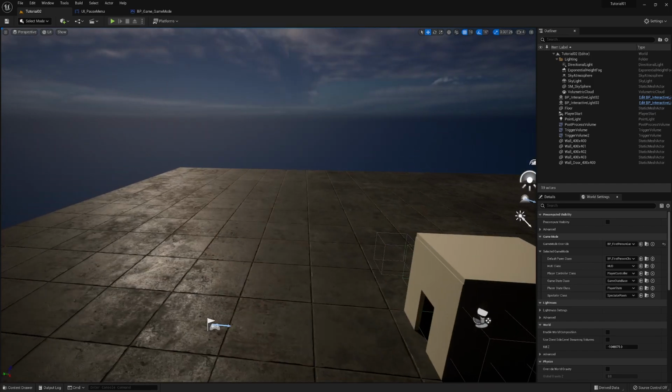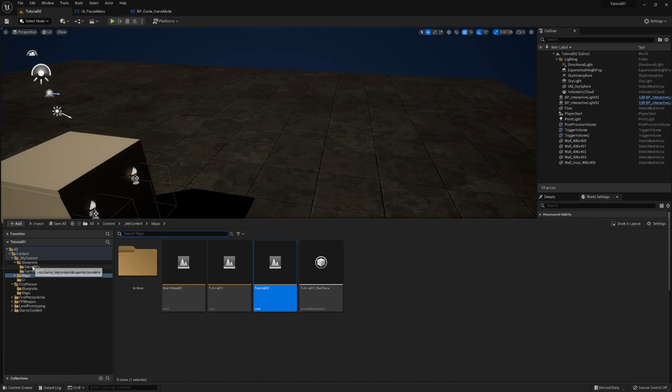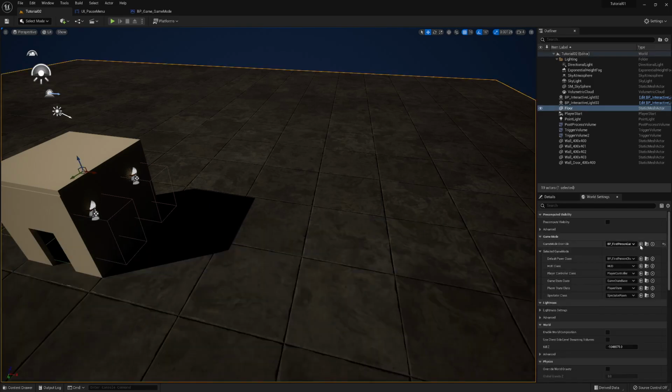That's all good. We need to first of all change the game mode because we're going to put some code in there, and we want it to be this one. Come back into here, game BP's BP game mode, and just hit the use selected asset from content browser.